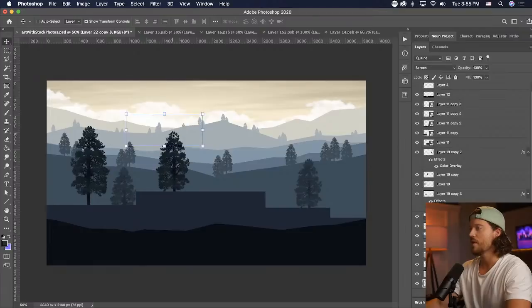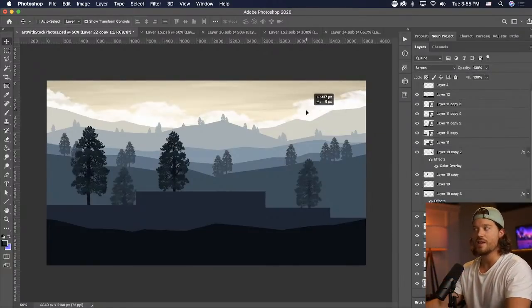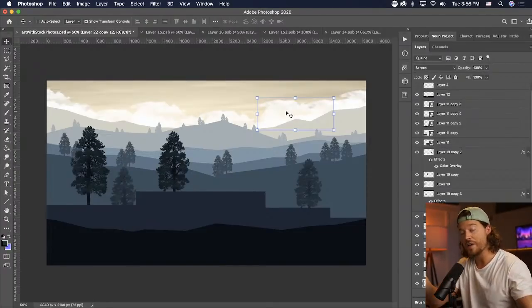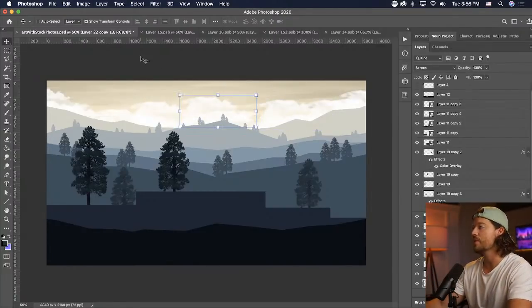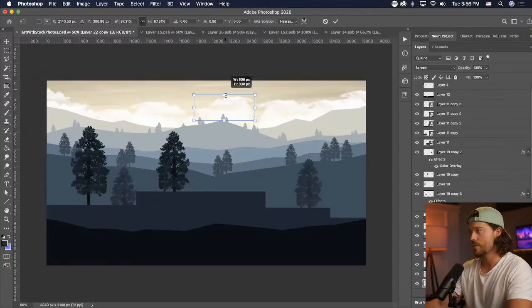There we go. And you could do this with your game art. You can totally do this because ultimately, spending so much time in Photoshop means that once you rasterize all the layers, you can just bring them into Unity and it's gonna look just as beautiful. So I like to spend a lot of time in Photoshop. Let's transform, flip horizontal. Scale them down.